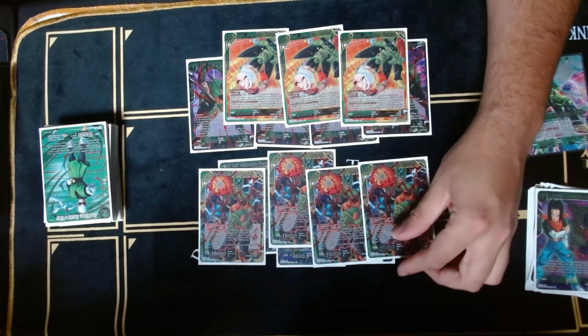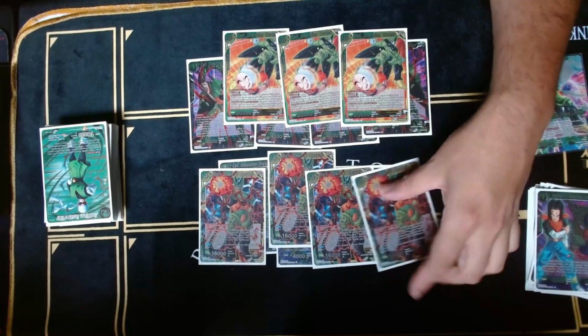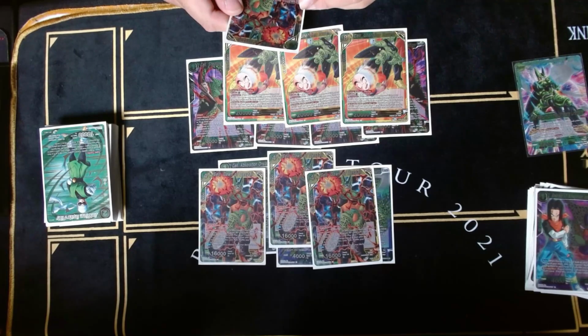Well, he has an auto basically, and when he's played, he's a cantrip. He draws a card. And then he has Union Absorb limit 1. If your leader is a cell card, that's important, place 1 Android 18 from hand or drop area, very important.